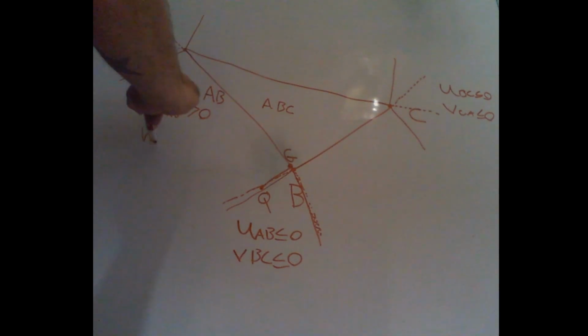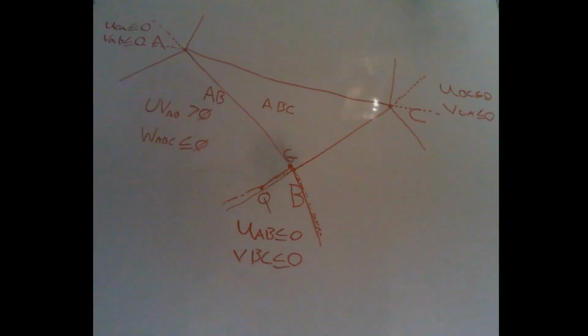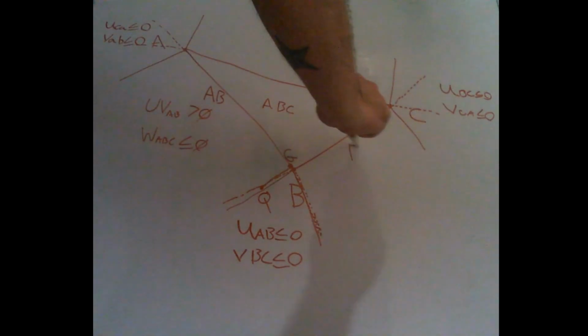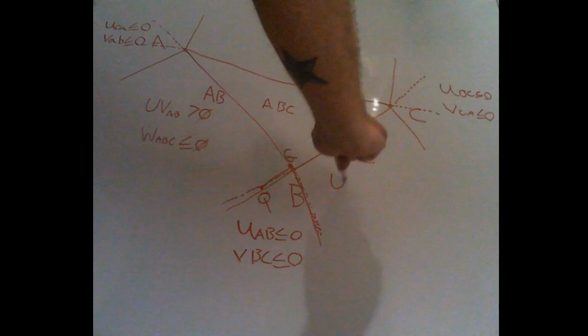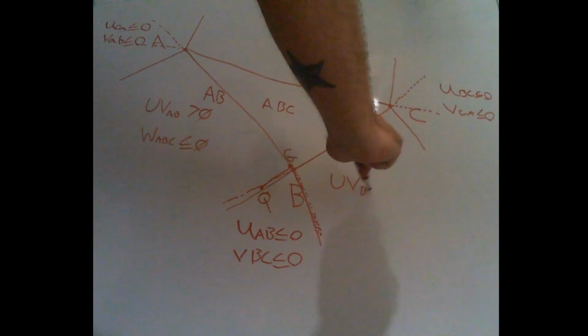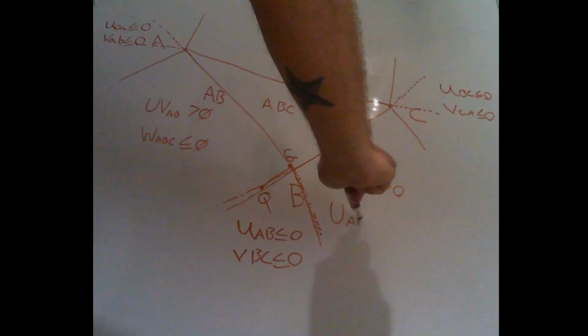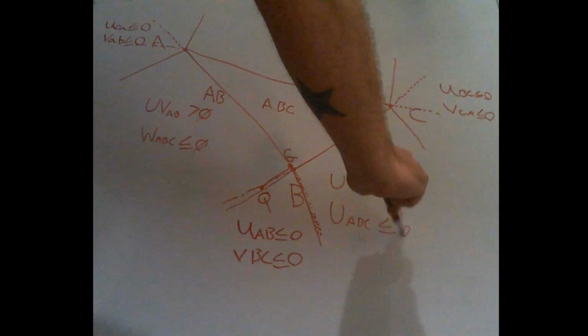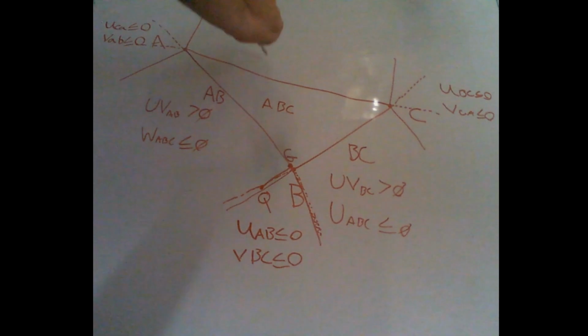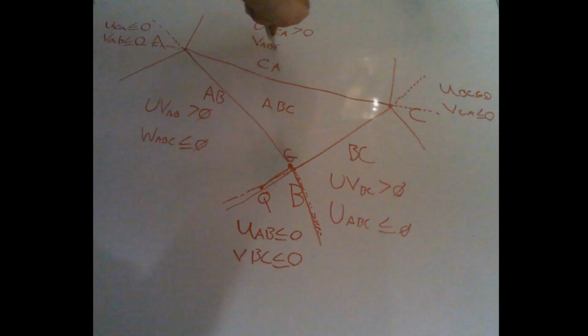And then we'll make sure that the weight of the complementary point to the line segment is also negative. If the weight is negative, or at least 0, that means that the point Q is outside the edge and has a reverse winding order. So for example, if UV of AB are both positive values, we would check if WABC, or the weight of vertex C, is negative. Again, we do the same for the UVs of BC and check for UABC, and then the UVs of CA and check for the weight of ABC.